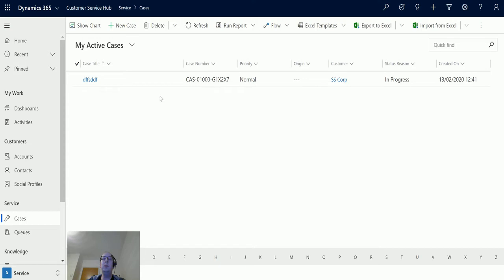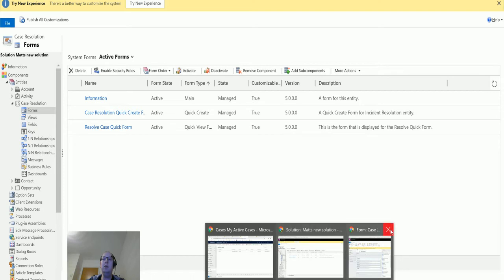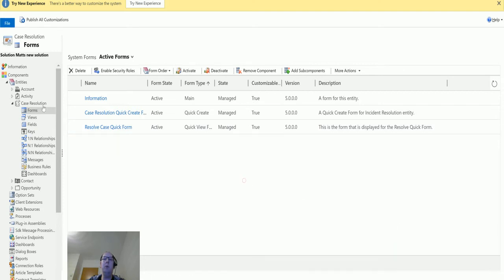So to do this, we need to go into the Solution Designer. Now I'm going to skip over to the old Solution Designer because I already have been doing some work in here, and I'll just show you this for ease. But you can also do this in the new Solution Designer. So in the old Solution Designer, I've added my case resolution entity, and that's really important.